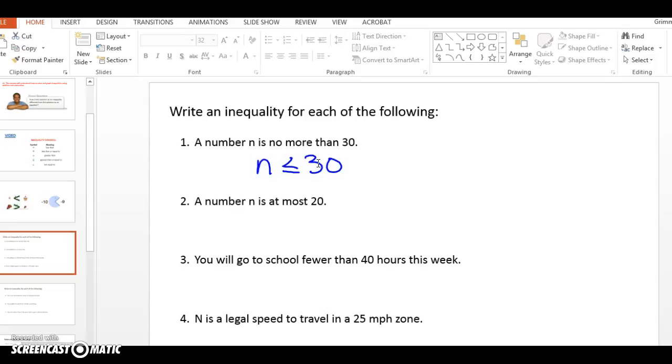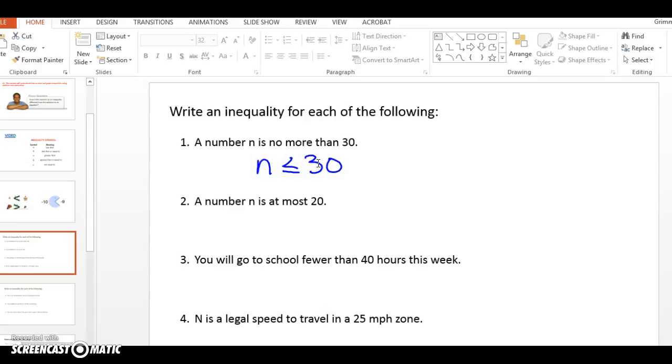So can you be exactly 30? Yes. Or no more. So it's eating the 30, which means that's the biggest. N has to be everything smaller than that. So it's like saying, if you can be no more than 30 and be cool. So that's what you have to be younger than 30 to be cool.